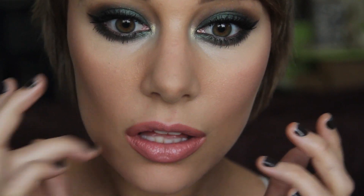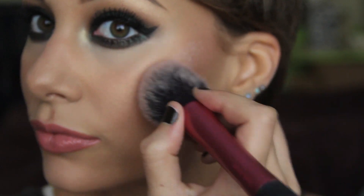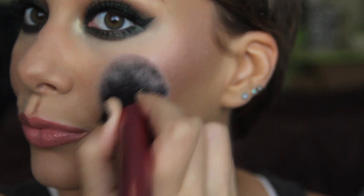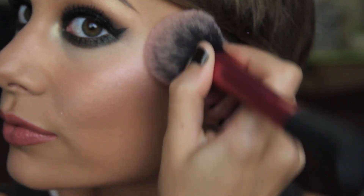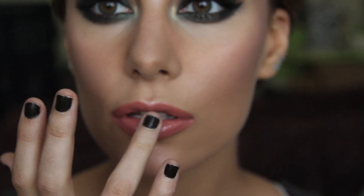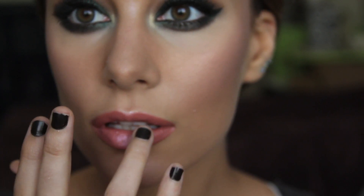But I did forget something. If I want my skin to look highlighted and dewy, I've got to use a Chaos makeup highlighter — this one is in Vien Rose. I'm applying this right on top of my cheekbones and blending upwards and out, and also down the center of my face to give a really nice highlighted dewy glow. To top it off, I'm taking a little bit of that highlighter and patting it on the center of my lips, giving my lips a little glow from the center which makes them look a little bit bigger.